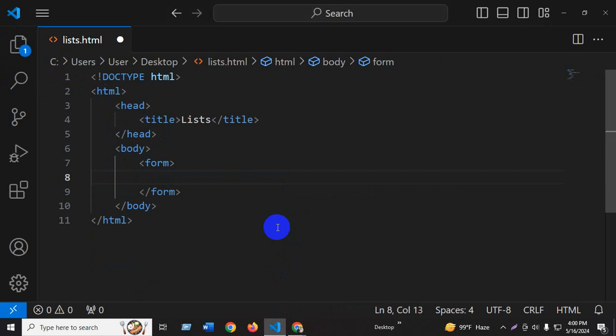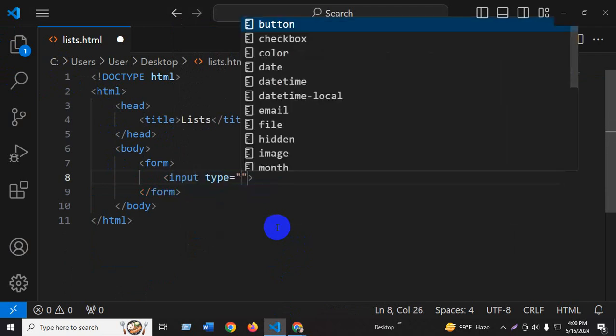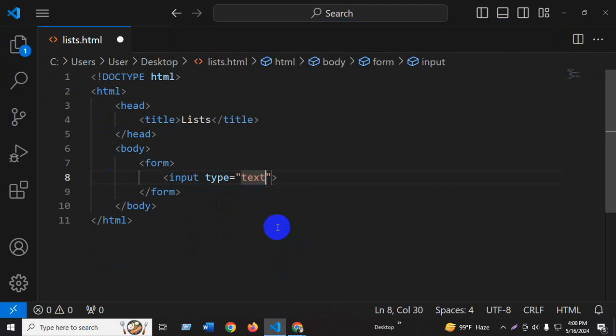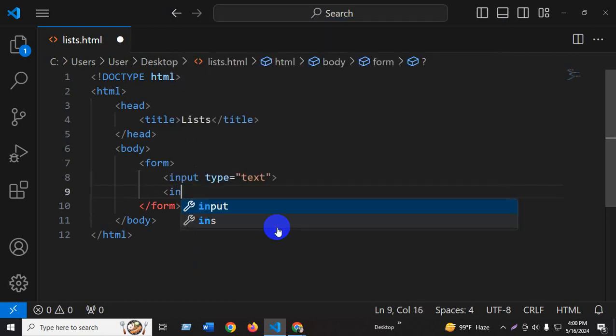Okay, so let's start with the username. We can use the inputs again, and make our input type text, so the user can write text here. Again we can write another input, and we can say this input type is email.